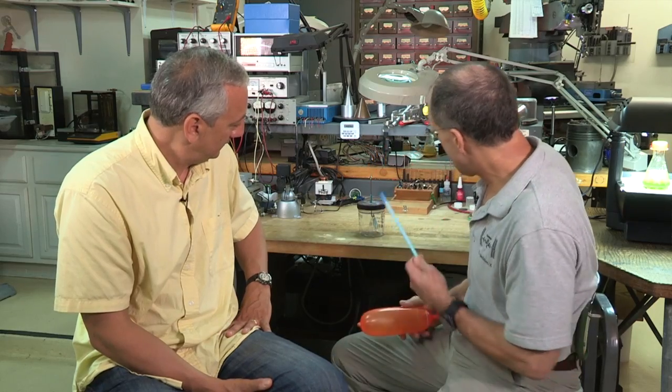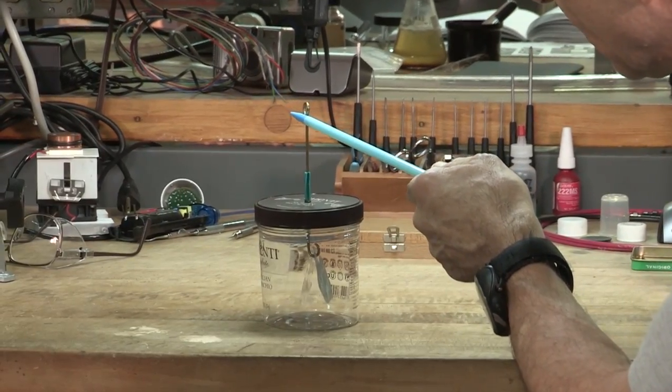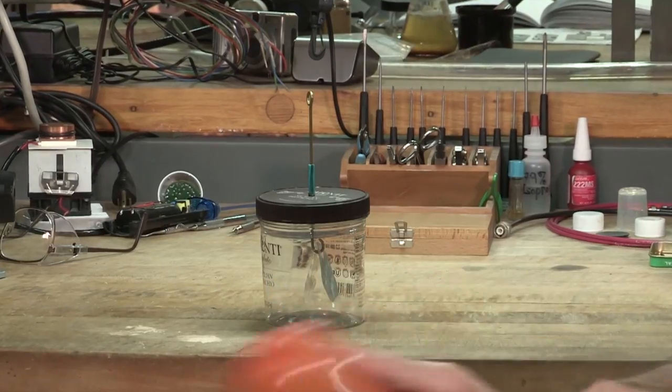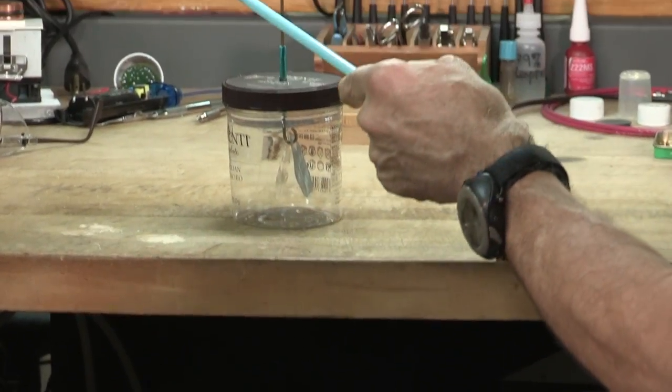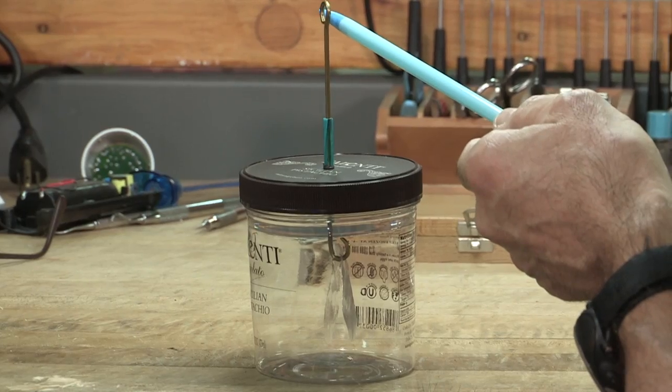Charge this up again. And now here's the knitting needle — what does it do? Nothing there. Let's rub it on the balloon and now see what happens. Nothing again. It wasn't supposed to do that. Why don't we try it again. So what you're trying is you're hoping that it's an opposite charge. Maybe it went in the other direction. Look at that!